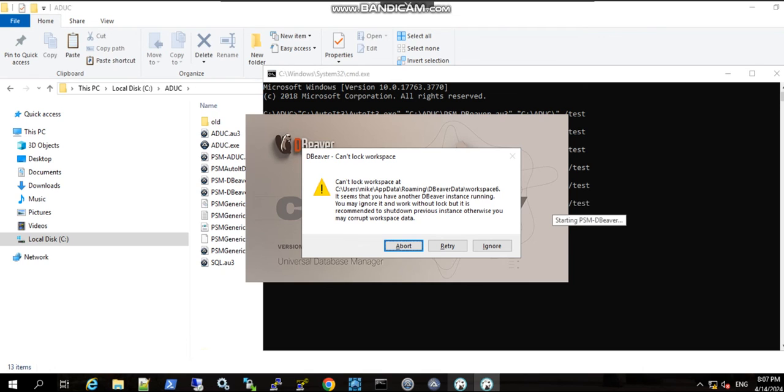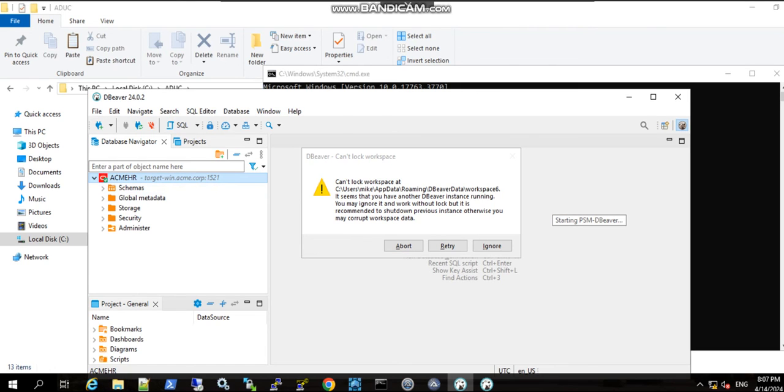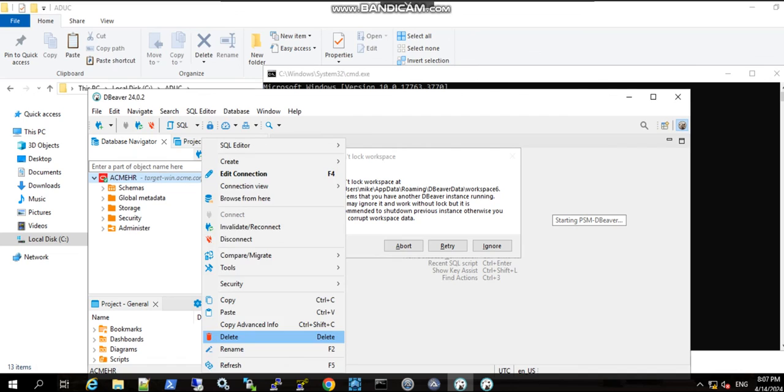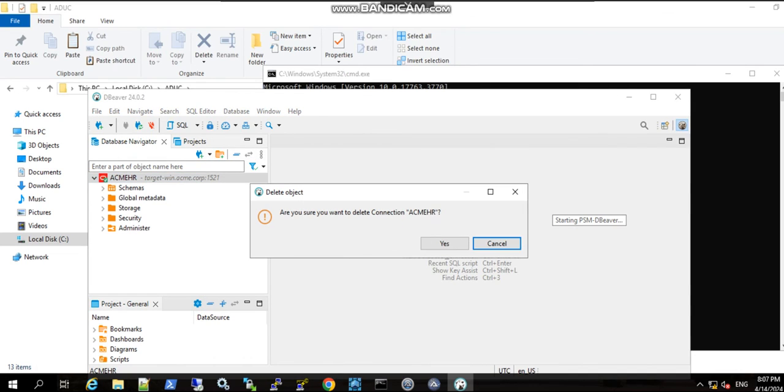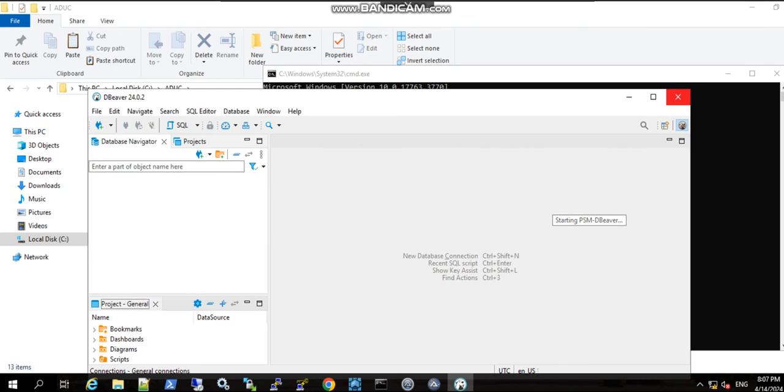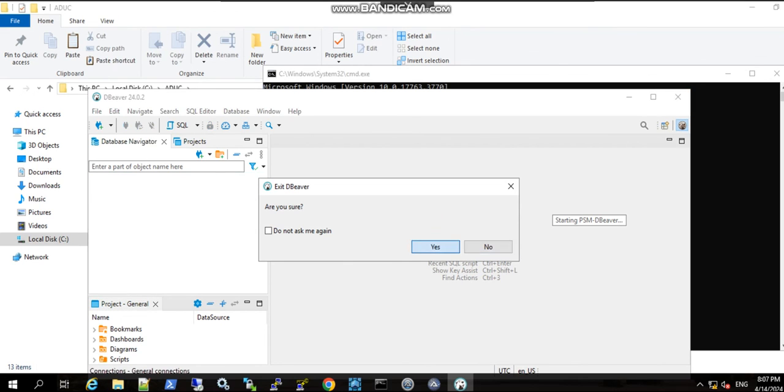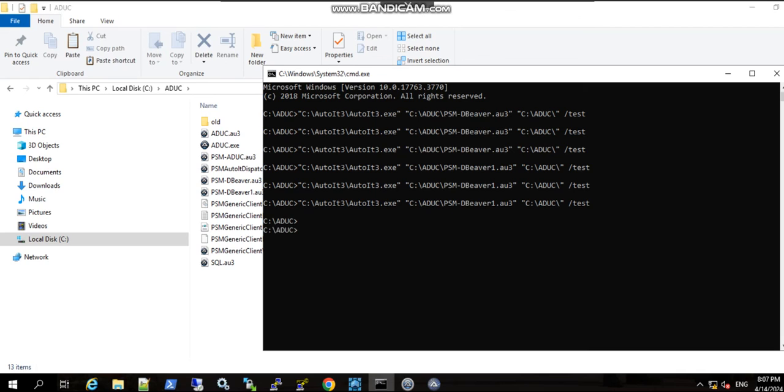Once you click test it will launch. Again, a mistake from my side. Just close it. Only one instance of DBware is allowed to load, so that's why it gives this error. You can't have multiple sessions for DBware. So you can launch it again.